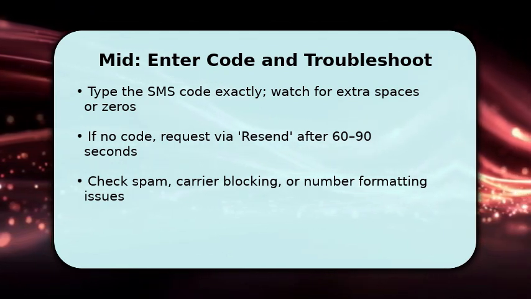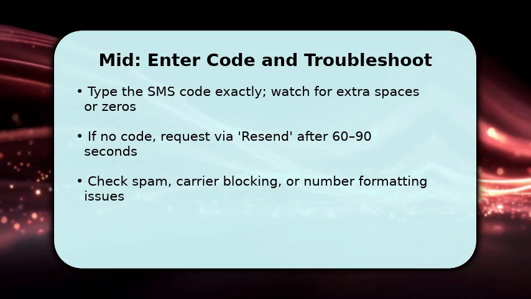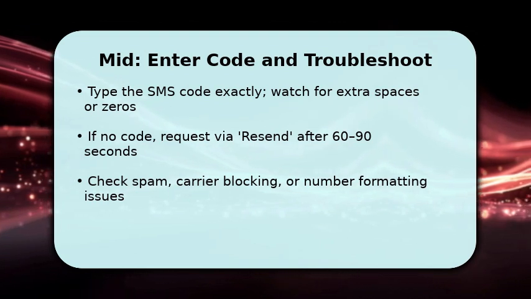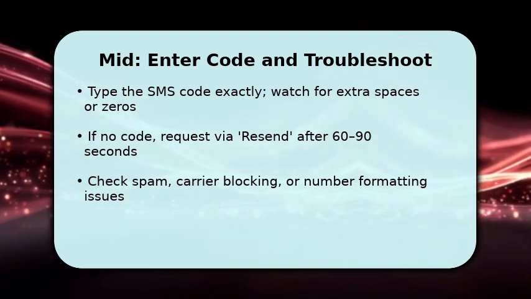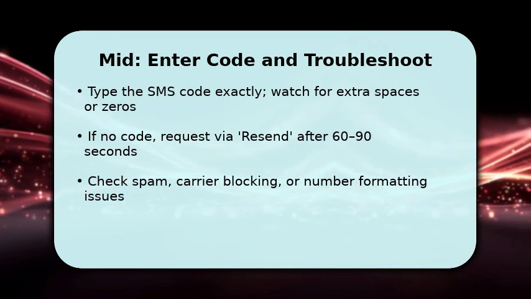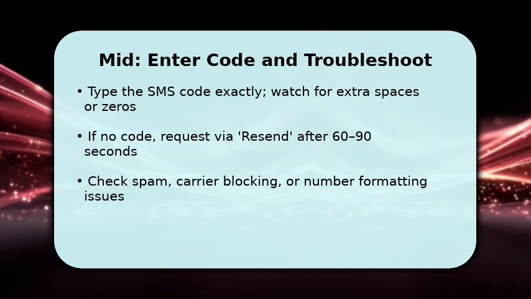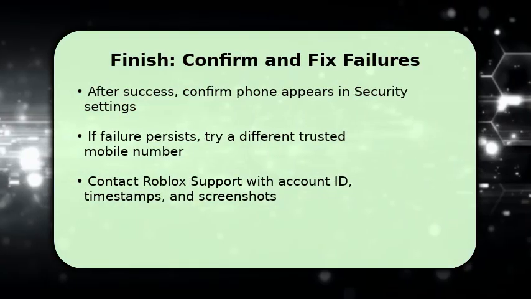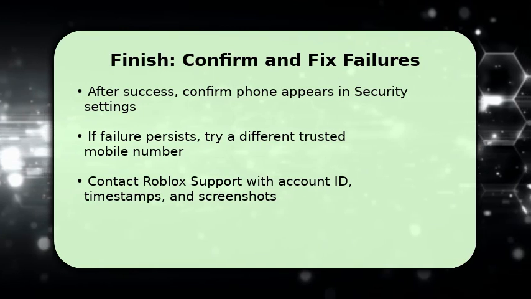Make sure you use the correct country code and that the number isn't a VoIP or temporary line, because Roblox rejects those. Once you've tried resending twice, check with your carrier for SMS blocking and confirm your phone can receive short codes or international messages. You confirm success when the phone shows verified in Security.